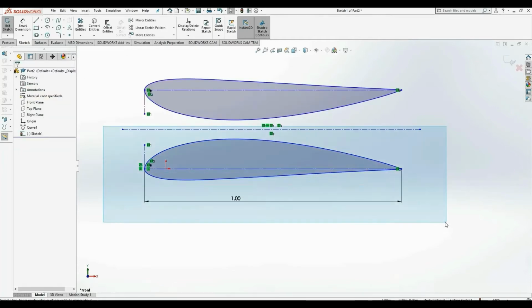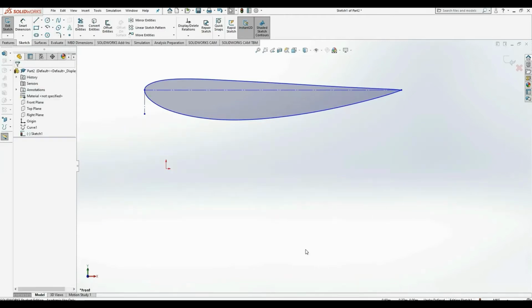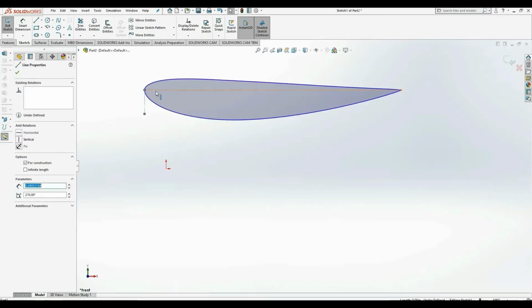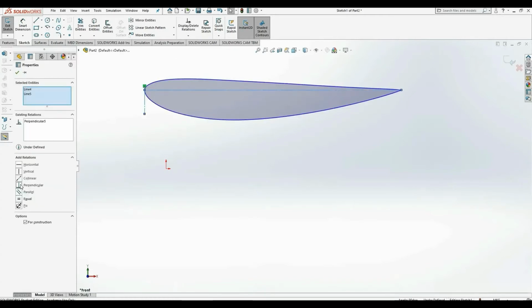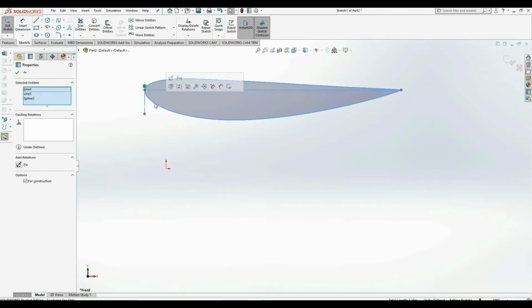From that point I can just highlight all the bits which I initially imported because I don't need those, and I can delete them. Now we have a downforce generating aerofoil. I just need to re-add those relationships again, because unfortunately they didn't carry over. So just be careful, make sure you get the right relationships re-added.